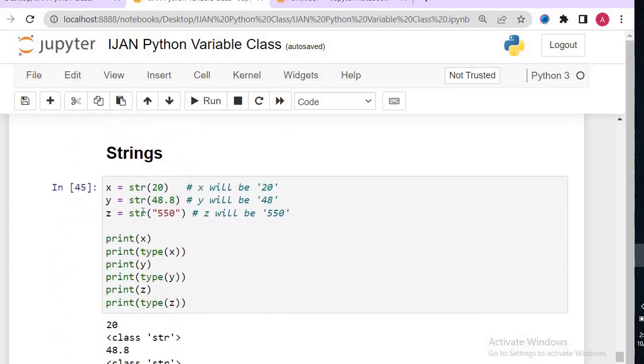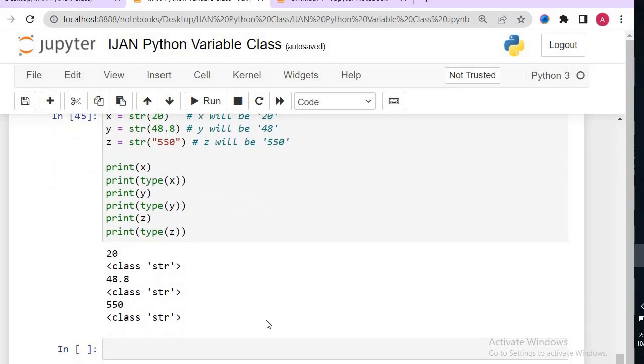Then string, I can cast. Like 20 is an integer, I cast 20 with str. I cast y equals str. This 20 is an integer, I cast it to be a string. Then I cast 48.8, which is a float, to be a string. Then also 550, which is already a string, I still cast it using str.